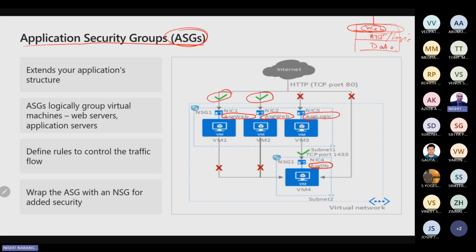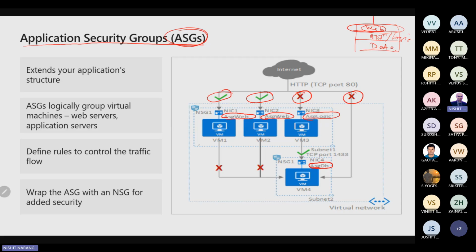This is tick. But traffic from the internet to ASG logic, ASG DB is not allowed. No traffic can directly flow from the internet to ASG logic or DB, or even vice versa. So I can define flow rules or traffic rules, filtering rules at application security group level as well.